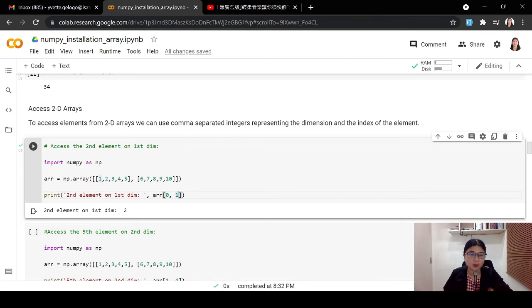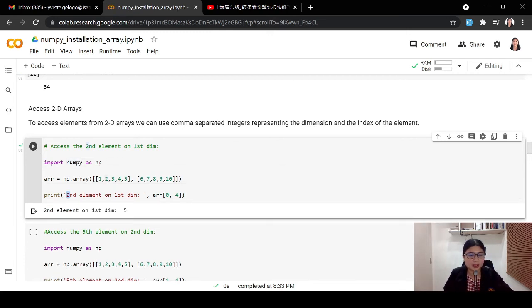So, what if we want to access this one? Or number 5. So, we can have 0 and number 4. So, therefore, it will print the value of, what will it print? 5. Okay? So, that's it, class.